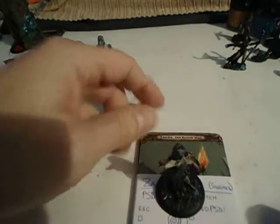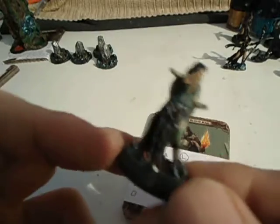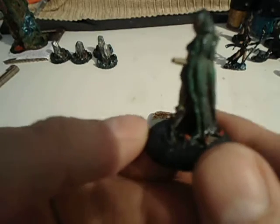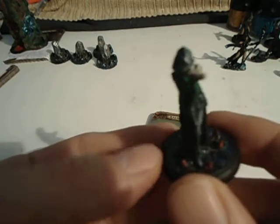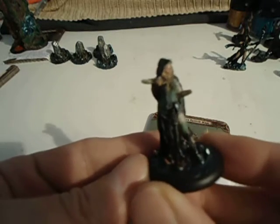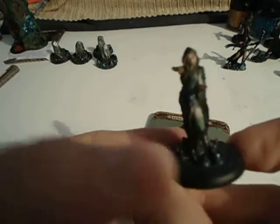Next up, Zagra, the witch. Pretty happy with the results. She is dealing with fire, so because she doesn't have a hand, I put the flames on the bottom. And greenish cape. The other stump is an actual hand she uses for casting. So yeah, and a bit greenish, a bit blackish.